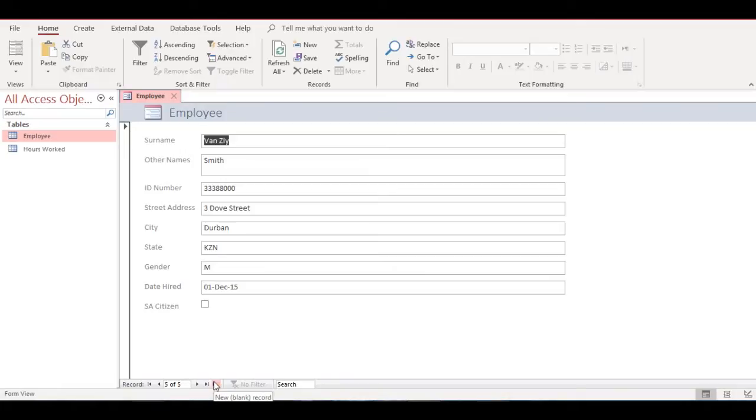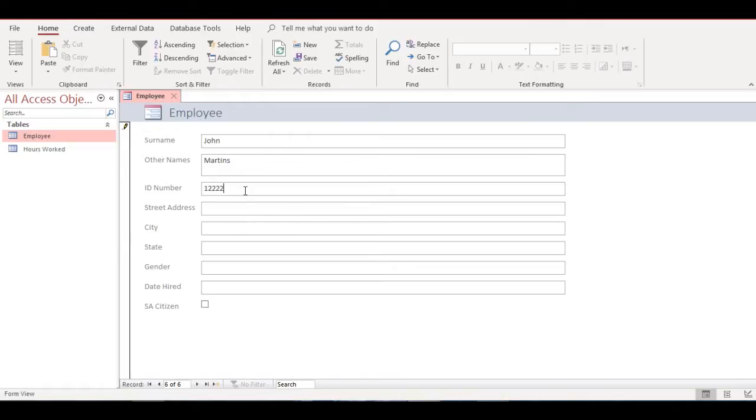Now you want to key in a new employee's information. You click on the blank record, then key in information about the new employee, say John, surname Martins.